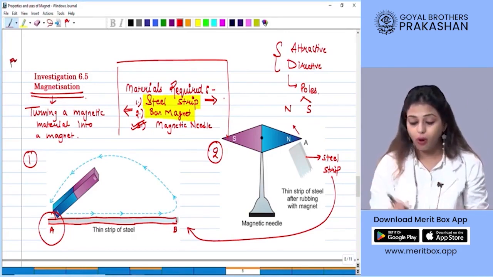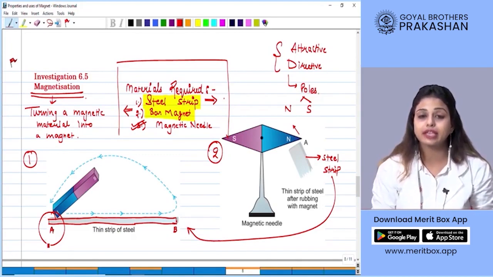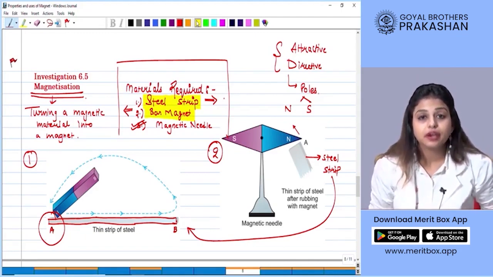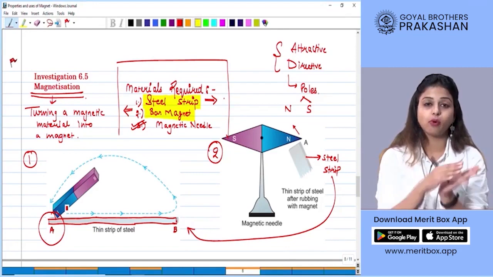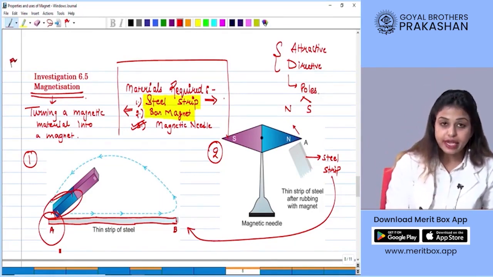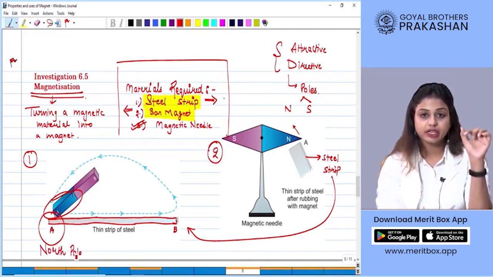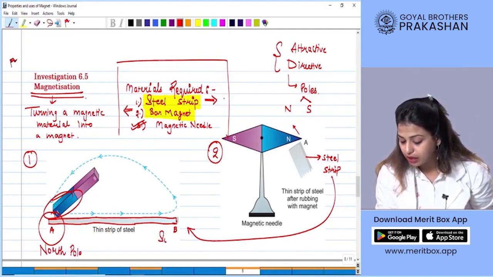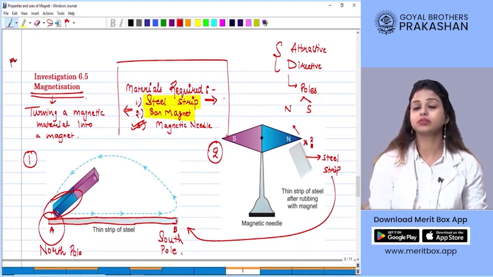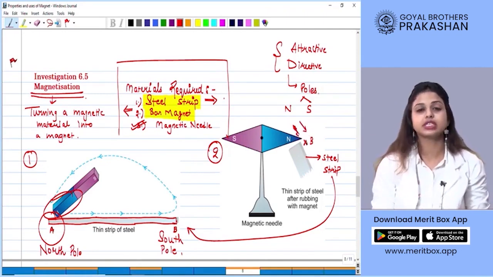Why? Because on doing so, our steel strip has been magnetized, and when it has been magnetized, it will have its poles, right? Now, where have these poles developed? Students, you know we used the north pole and we rubbed starting from side A. So, on doing so, the A side of the steel strip became the north pole of my magnetized material, and the B side becomes the south pole. So, if I bring not the A side but the B side towards the north pole of the magnetic needle, in this case the needle will be attracted towards the steel strip.